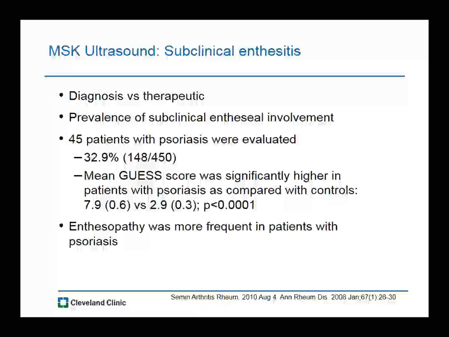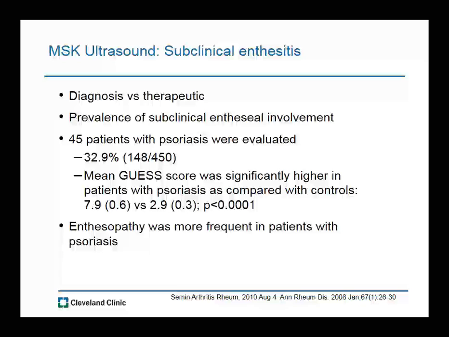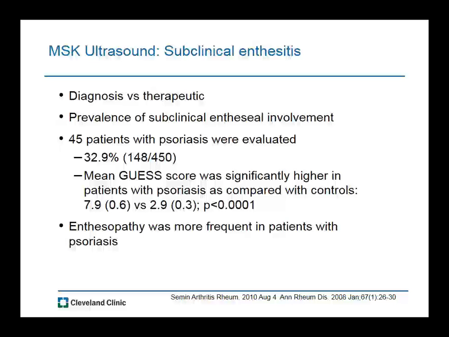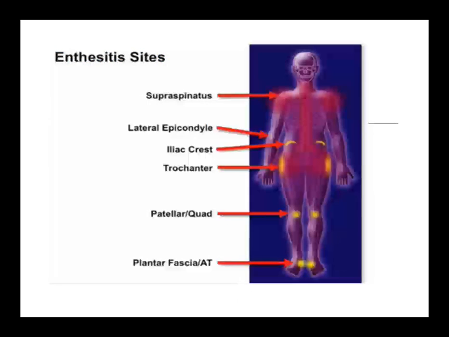They did ultrasounds in just patients with psoriasis only. And they found that up to 30% had more indolent or occult enthesitis. These are just psoriasis patients. So I think there might be something there. We're just not perhaps doing the right imaging to look at all of these enthesitis.